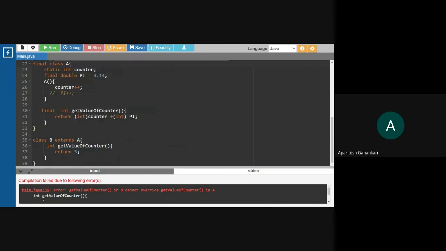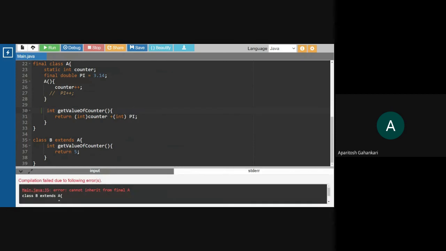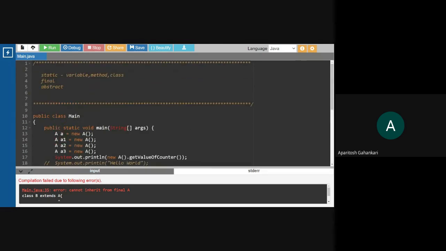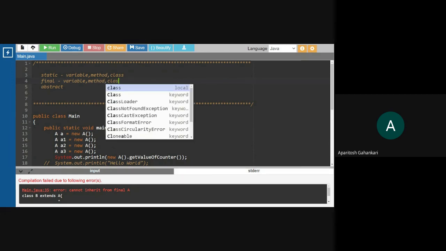Now you will not be able to extend it. Cannot inherit from final A. As the class A is final, you are not allowed to subclass it. So here the possibilities are: variable, method, or a class. Got this much?